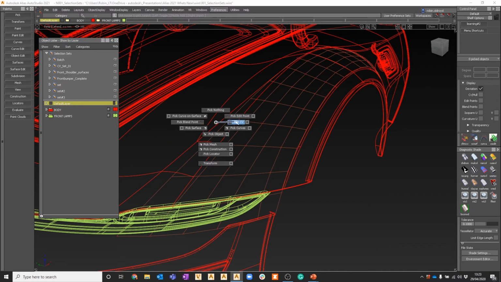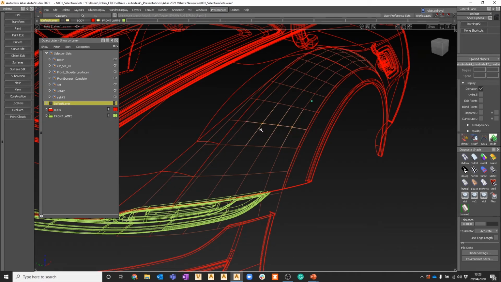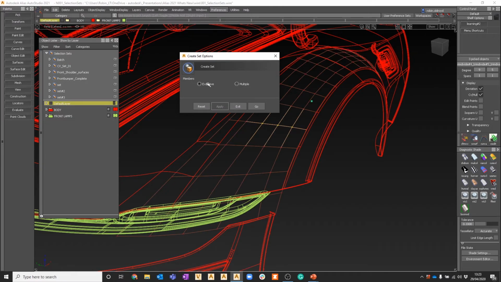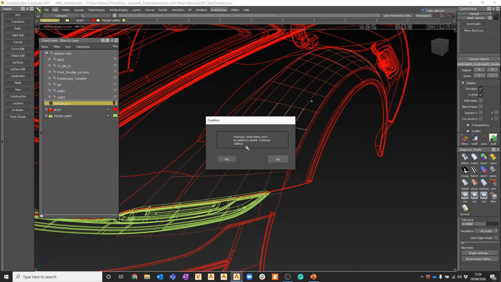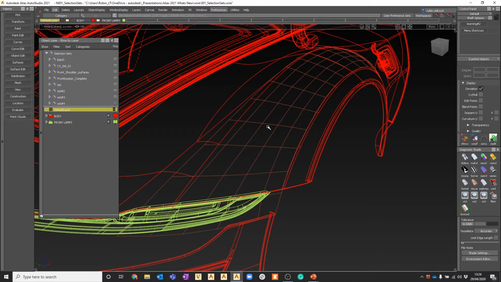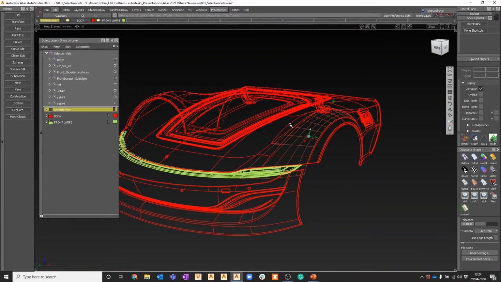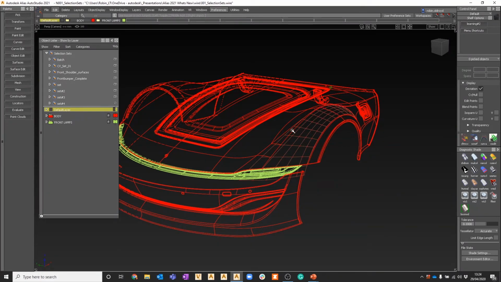If I now go in and I say pick CVs here, I could actually say create selection set and make that exclusive. That exclusive selection set will come up with a warning because there's already a selection set in there, and it means that now when I pick that selection set, it only picks the one CV that wasn't part of an exclusive selection set. So those are selection sets. Great new tool and great new way to be able to modify, pick and manipulate those selection sets.